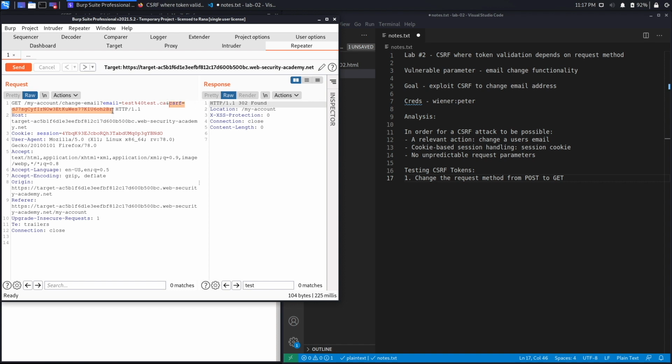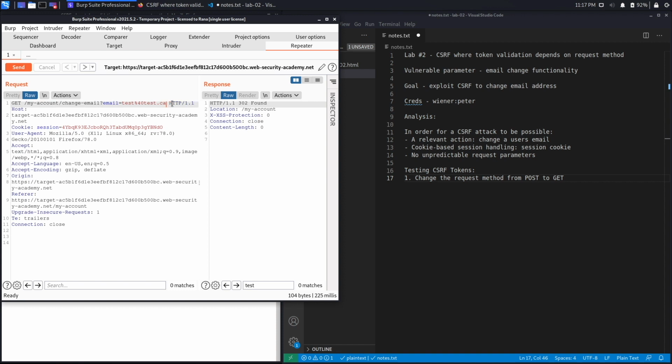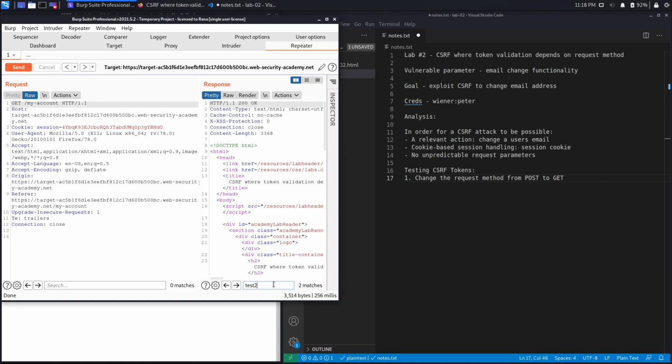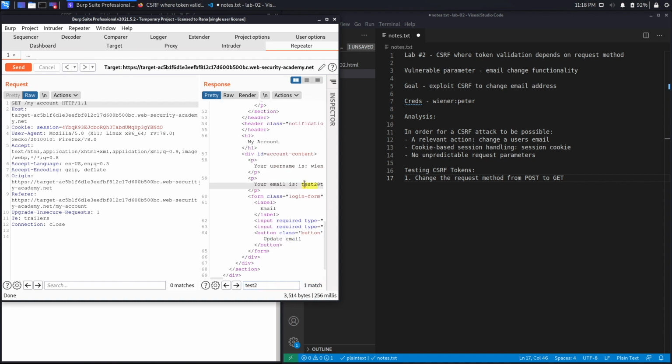So it's not like I can phish the user using this CSRF token because I have no knowledge of this CSRF token beforehand. So the test case that I'm going to test for is remove the CSRF token altogether, because usually applications only employ CSRF tokens for post methods and not get methods. So this might work. Let's hit send and see if we get a 302, and we do. Now, to make sure that it does actually change it, I'm just going to say test2 at test.ca, hit send again, and then follow the redirection and check if test2 is in the application, and it is.